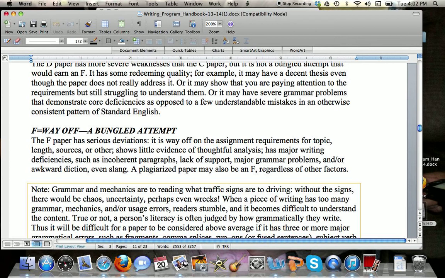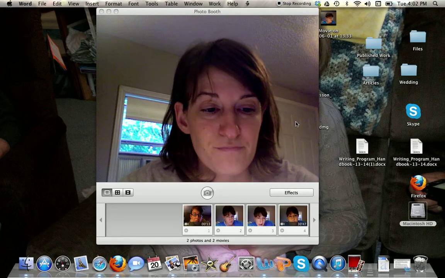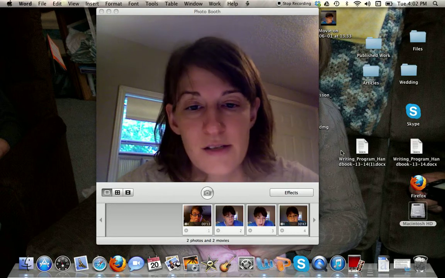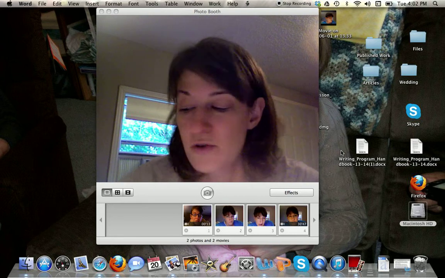A major one, though, like the F paper, could simply be that it doesn't meet the requirements of the assignment. It could be that it's not long enough, or there are not enough sources or correct sources. I don't give out a lot of Fs, but I will use that if I find that a person's paper is so off. So anyways, I just wanted to go through that with you. Again, that's at the front of the Curious Writer text. If you want to breeze through all that, you can see the different types of assignment options that we as teachers have for the English 102 class.